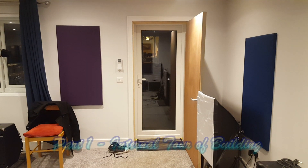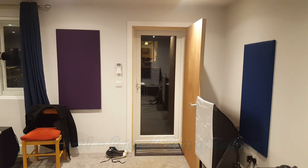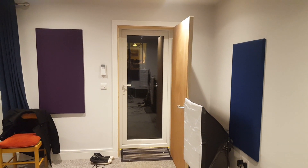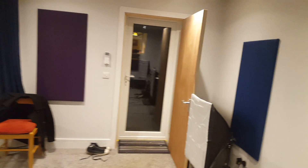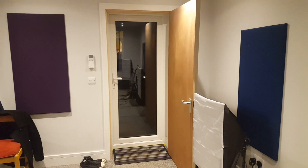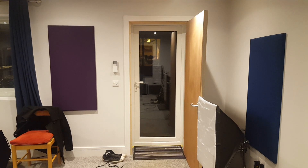To begin with we'll look at the doors and the windows - the openings. From a soundproofing perspective these are always the areas where you'll lose the most sound. Starting with the door, the outside door is effectively a UPVC door, pretty standard, apart from it's got acoustic glass so it's a bit more expensive. Then you've got quite a significant gap, and I'll go over the details of that in the soundproofing section. The internal door is just a pretty standard oak door - oak is pretty good for sound absorption.